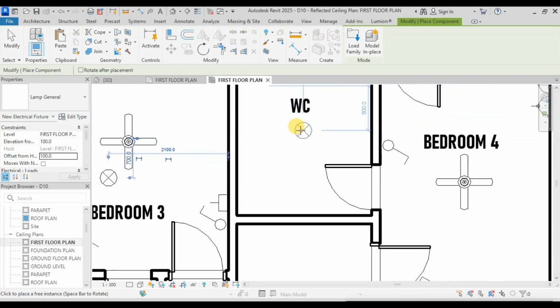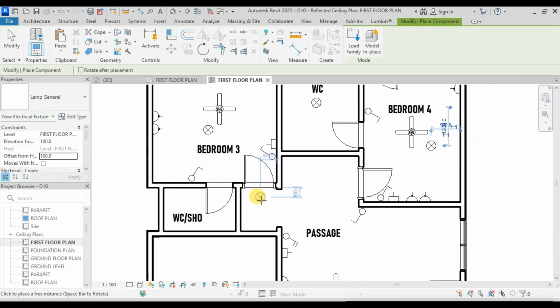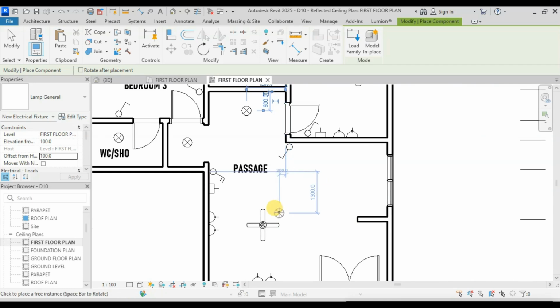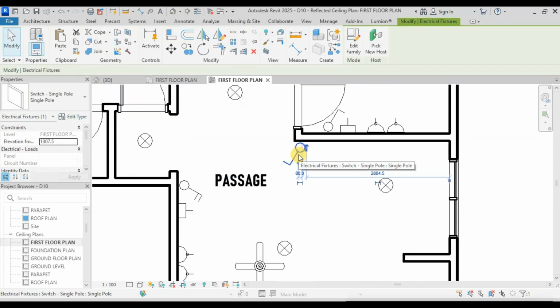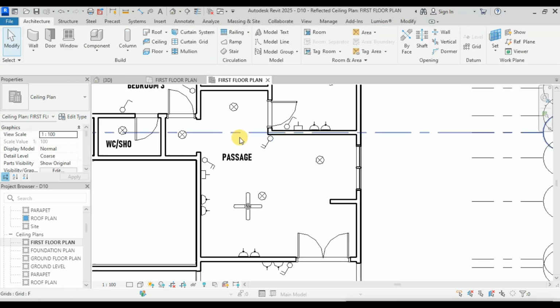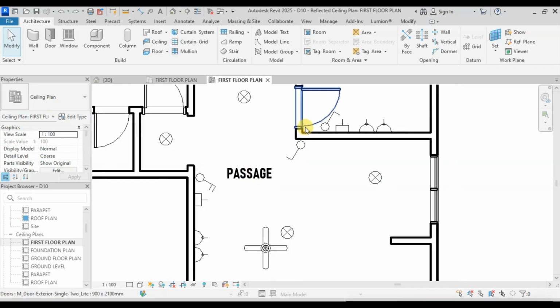At the washroom too, there should be a light. This side there should be a light. This, there should be a light. There should be a light here, and this side there should be a light. Then here too there should be a light. Then this side there should be a light. So I'll change this, I'll delete this socket, then make this one double. Okay, or let's maintain the first one.